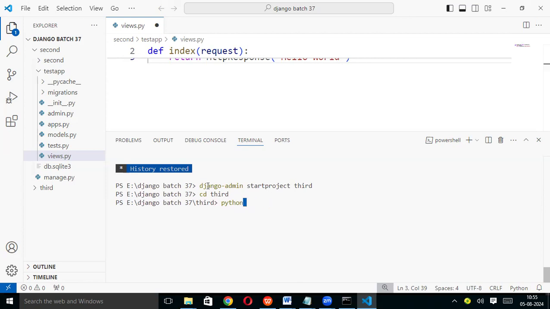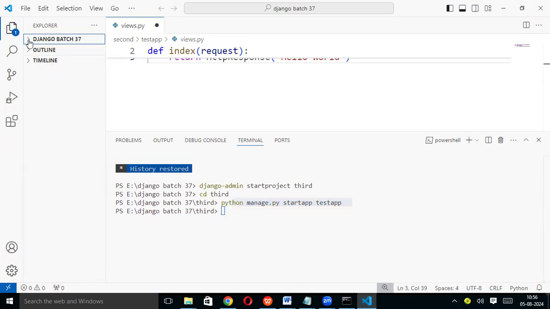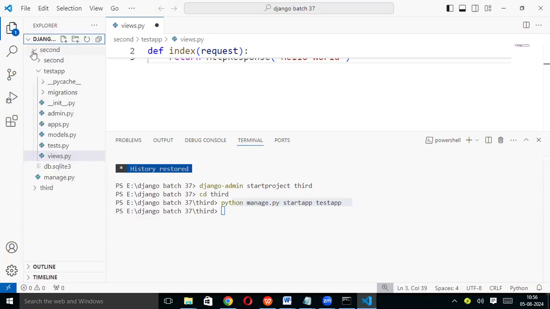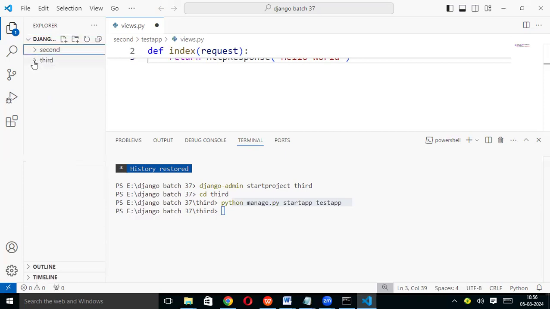Python manage.py startapp test. This command is going to create the application folder. You can see here in Django batch 37 the third project which we have created. If we expand, I have test, start and third.